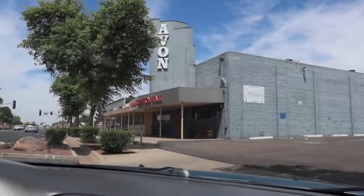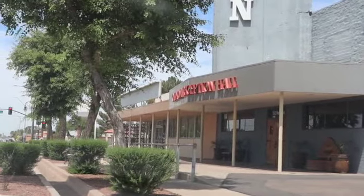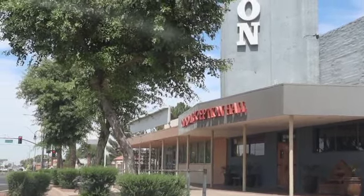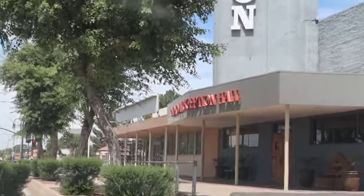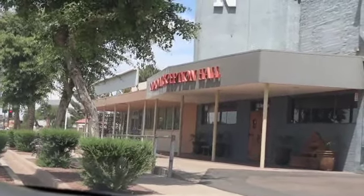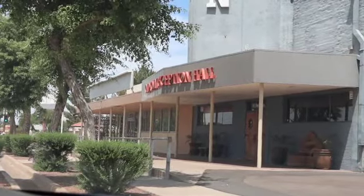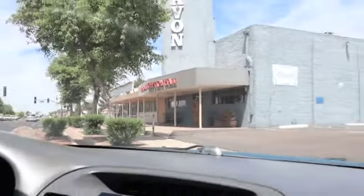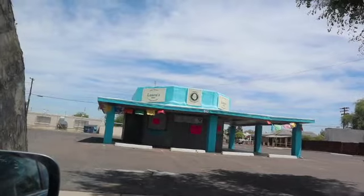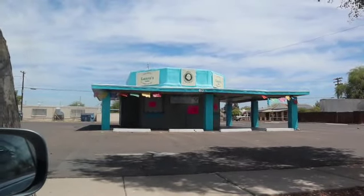That used to be at the very end of it. It was sort of subdivided, and that was the Rexall drugstore on the end of it. Every old town has a Rexall. It used to be a Rexall, and there were built-in stools that you sat at the counter to have ice cream or cherry phosphate or something. I loved that place. In the heat. Which meant that this right here was the ice cream parlor, the Tasty Freeze. I think it was this, and it still looks like it was. It's just blue now, probably.